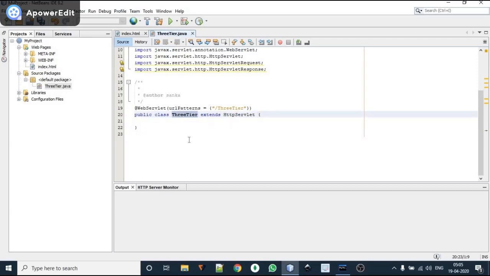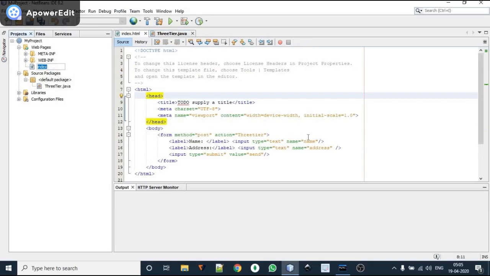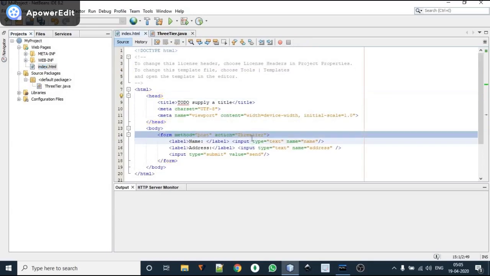So we are going to use an HttpServlet here, and this is the URL mapper. The name of the URL mapper is ThreeTier. Our servlet is mapped with this URL mapper. The client program uses the URL mapper rather than the servlet name.